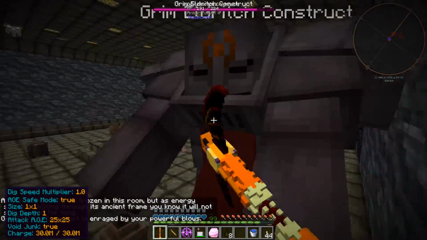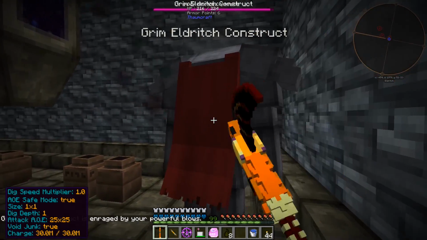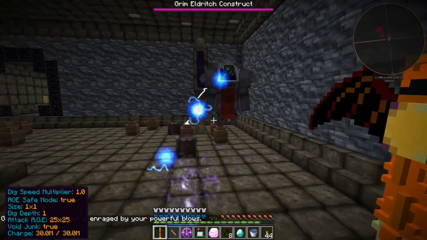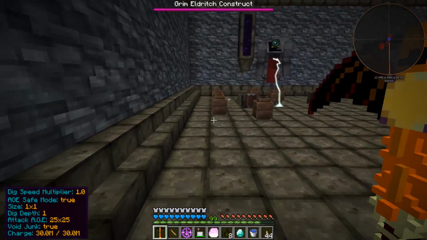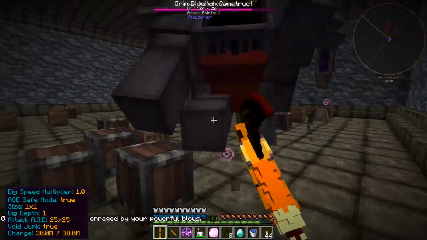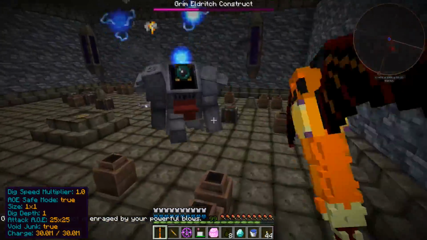Oh, okay. Hi. This guy's a little crazy. Alright, well, something just happened. He's enraged by my powerful blows. Did he just drop a diamond? Okay, that's loud. Oh, I guess I can still do damage to him. I thought he was immune to damage there for a second. Come on, get enraged more. Get enraged more.